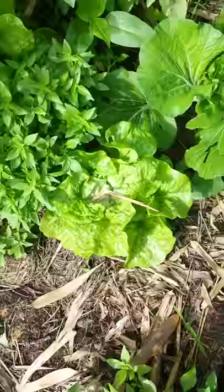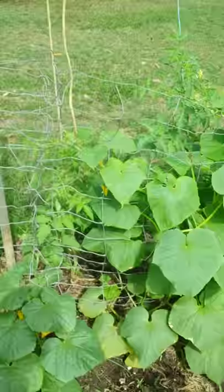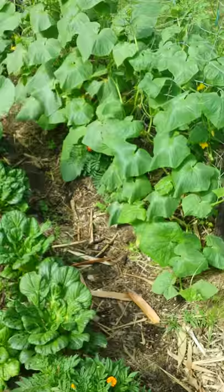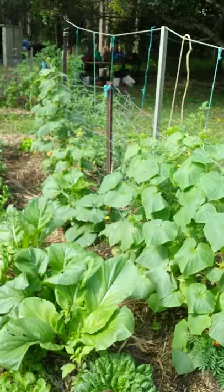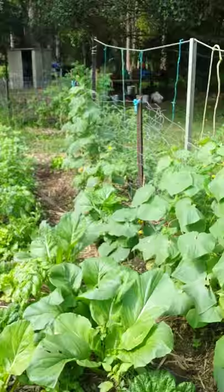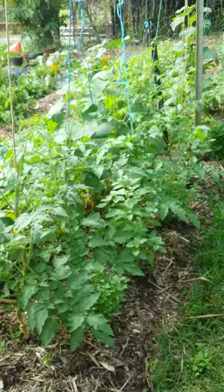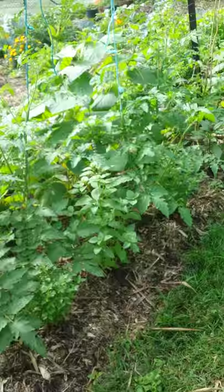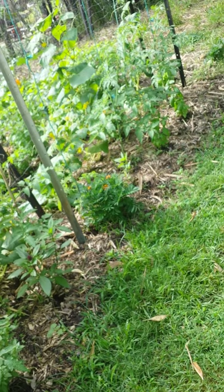We've been harvesting from this leafy bed for about four weeks now. The next bed is mostly a fruiting bed — it's only been here for eight weeks. It has cucumbers on the climbing frame here — see they're all growing like crazy. We've been harvesting lots of cucumbers from those climbing frames, keeping them well up off the ground so that they don't get moldy. This bed is about eight metres long. On the other side of the bed we've got tomatoes tied up with string coiled around the tomato stalk, so I'm not using stakes — I'm tying the tomatoes up to the string. There are about 10 plants along here.